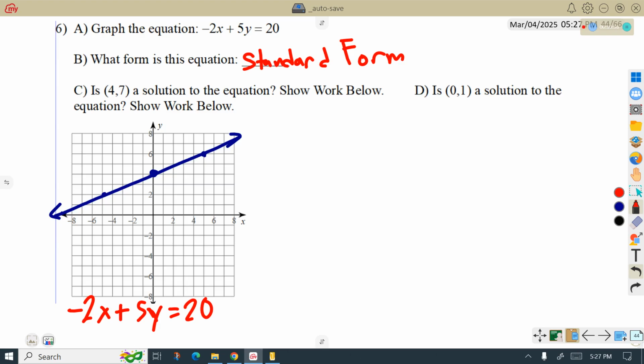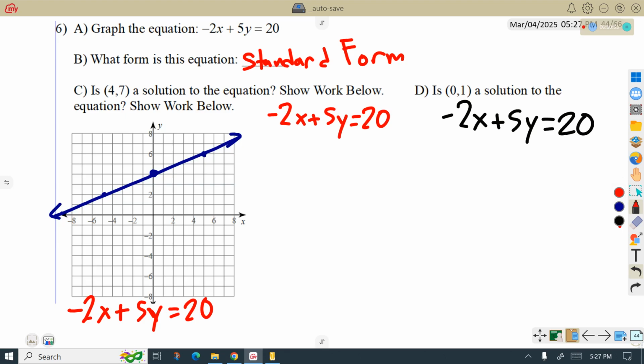Well, in this case for C, I'm going to copy my formula and do it right here on the paper where it is. I'll do this one in a different color, but again, notice I'm copying the same exact formula. Now what we're going to do is plug in our values, and then we want to check to see is this equal? That's our whole point. So we use our x and y for part C. I'm going to use these two, and then for D, you're going to use those two.